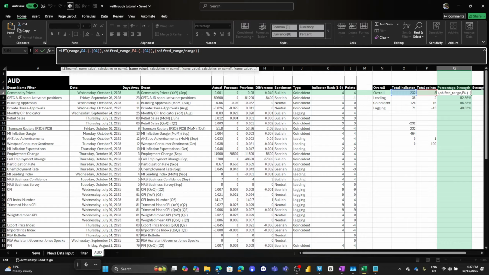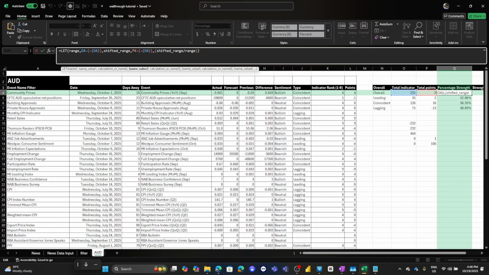Now for shifted range, what is shifted range? It's trying to get this number as a range value of this. That is trying to get the total point as a range value of the indicator. How does it do that? So if you notice, it first brings out the total point, which is the total indicator point, which is 232. And then multiplied it by a negative stance, which makes it negative 232. And then it multiplies it by another negative stance, which makes it positive 232. So then it has removed and added itself already.